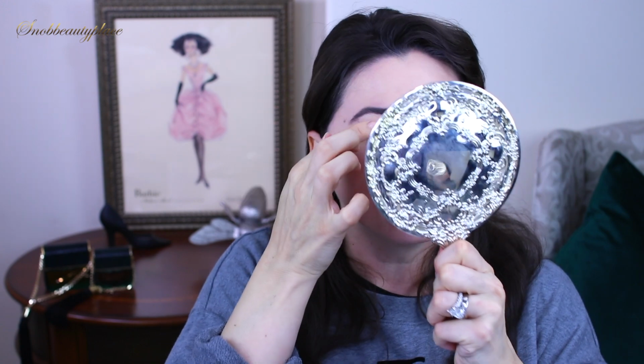Next thing I'm going to do, I'm going to apply eyeshadows. When it comes to everyday makeup, I like to do something that is very simple. In this instance, it's going to be the same old, which is Marc Jacobs. I like that one, but I do like also to use this Milk Makeup. I don't know, maybe it's not luxurious enough, but that's what I like to use. And I have it in the shade Gig. Take a little bit of eyeshadow and just tap it on my eyelid.